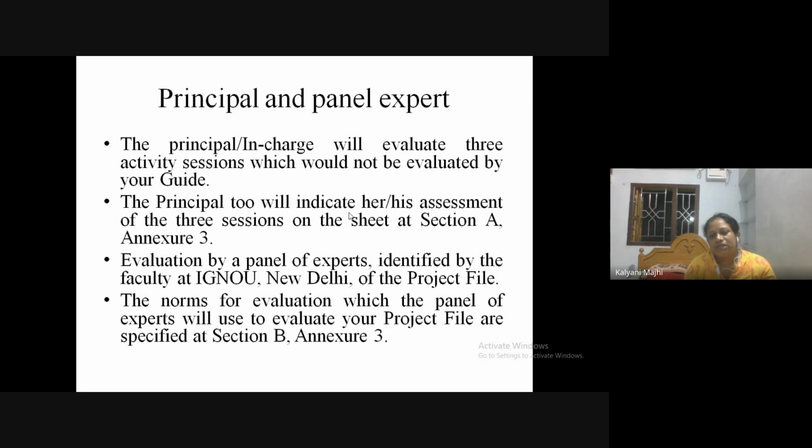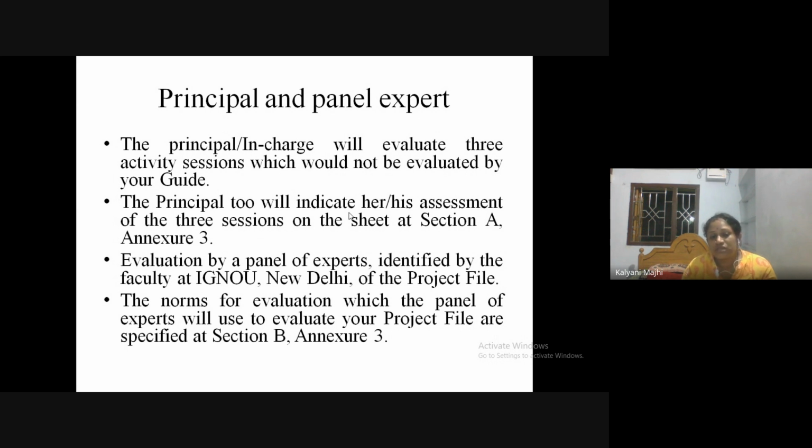Then the principal too will indicate her or his assessment of three sessions on the sheet at section A and section B. There is an evaluation sheet for the guide, and also an evaluation sheet for the principal in annexure 3, and there he or she will evaluate and give marks on that sheet.